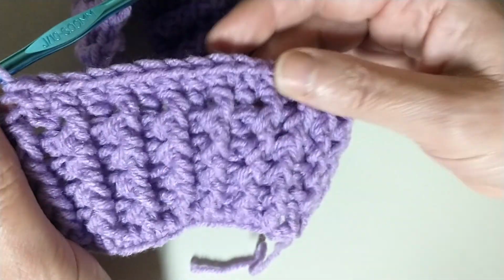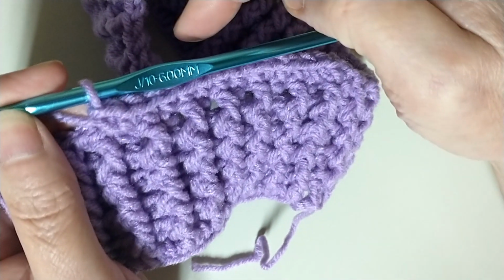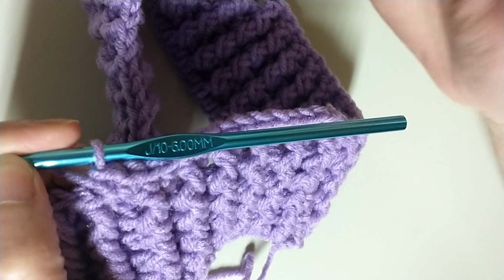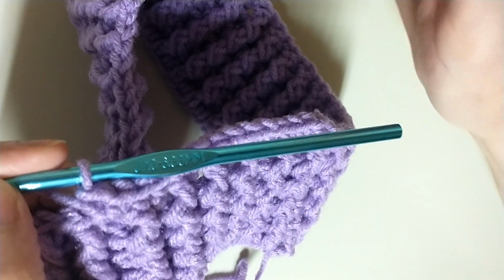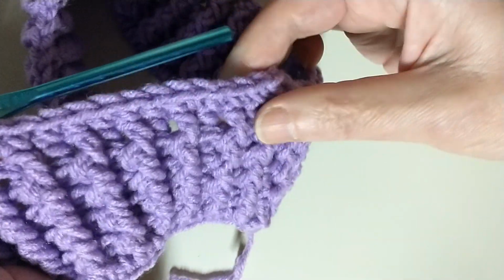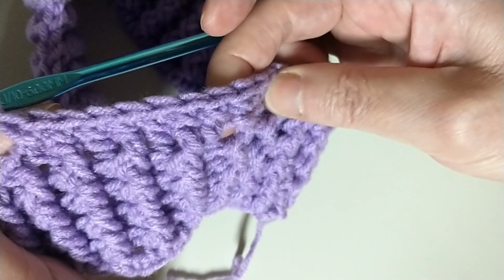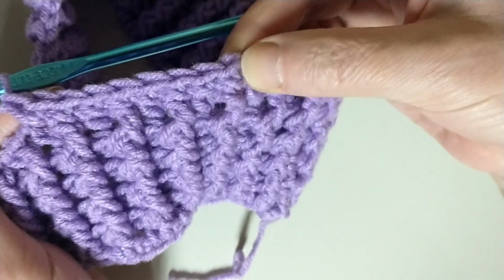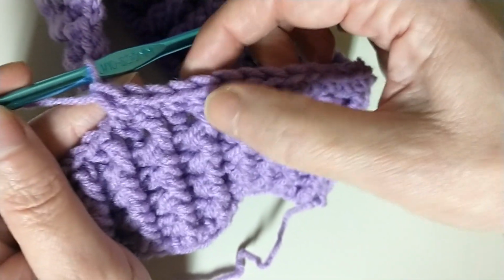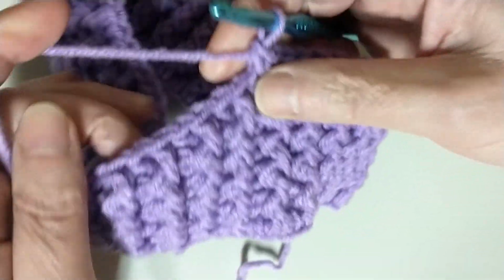So we're going to continue. Now in the sixth, next in the seventh. In the sixth, one more stitch. In the seventh, next time, one more stitch. So that's going to be even. 10 more stitches. So here I have 6. Here is the sixth stitch. This is the seventh. Now 6.